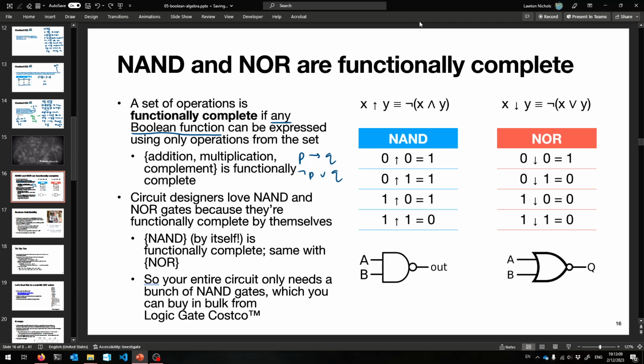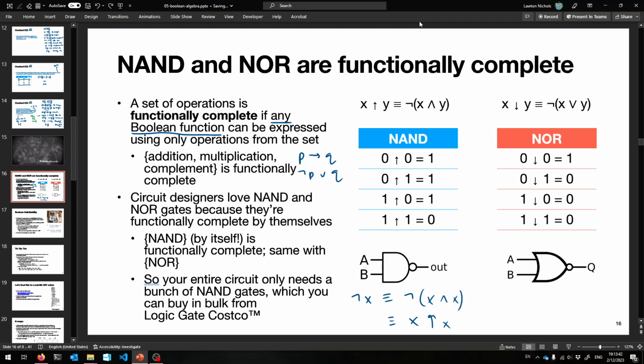Let me again give you an idea of how that works. If I just wanted to express the idea that not x is true, how would I express that with a NAND gate? Well, I could do it like this. What is not x but the negation of x? I can just write x twice because that goes away by the idempotent law, so that's the same as not x. And then what is the negation of an and but a NAND? So x NANDed with x gives you not x. So anything you want can really be written in terms of NAND or NOR.